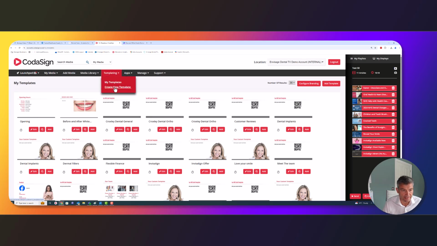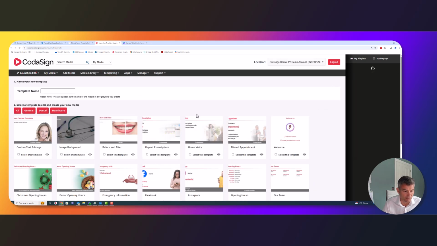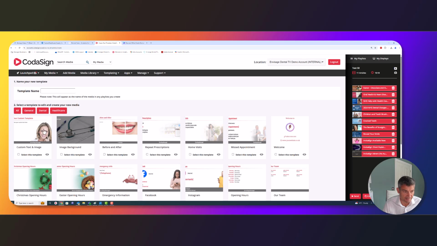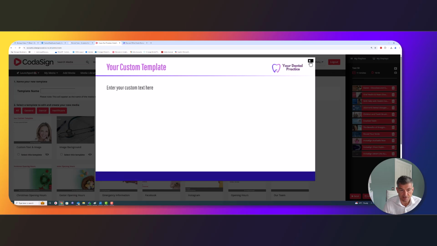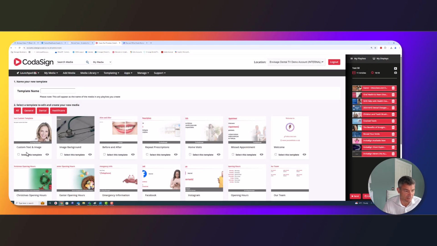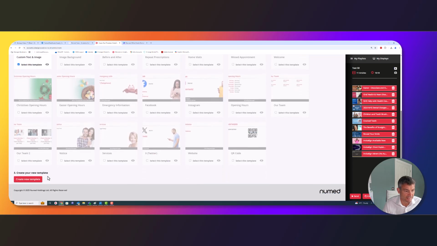If I go to template and now I add a new template, this is how you begin creating or manipulating templates. One of the most routinely used templates is the custom text and image template. So it allows you to upload content and text within that particular slide.